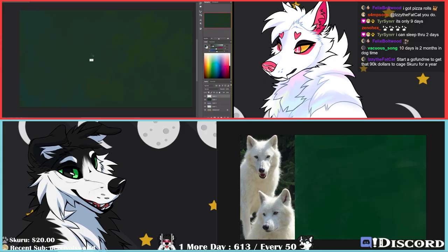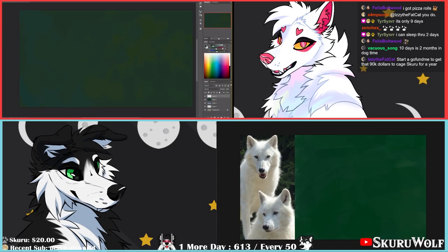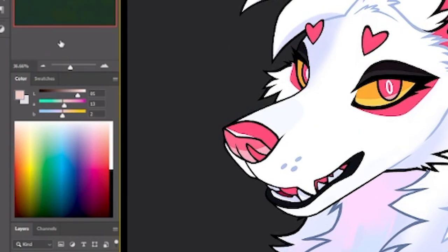Are we doing a new layer? Yes, we'll be working on a new layer. Right now, I set my brush to around 200. We're going to use a big old fat brush. We're going to do this entire piece with one brush, and we're going to use the average value and the average hue of that brush.